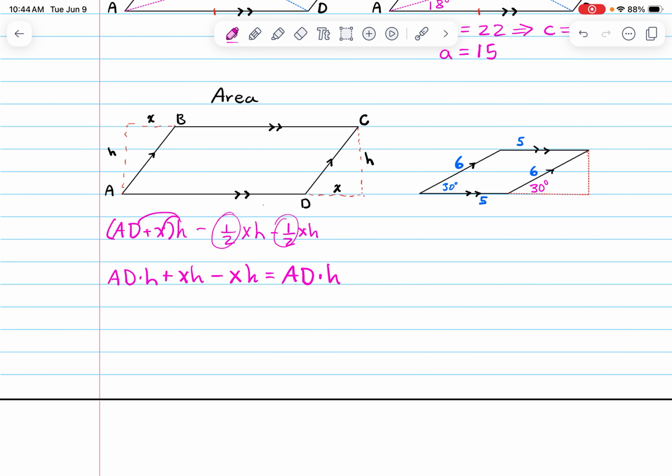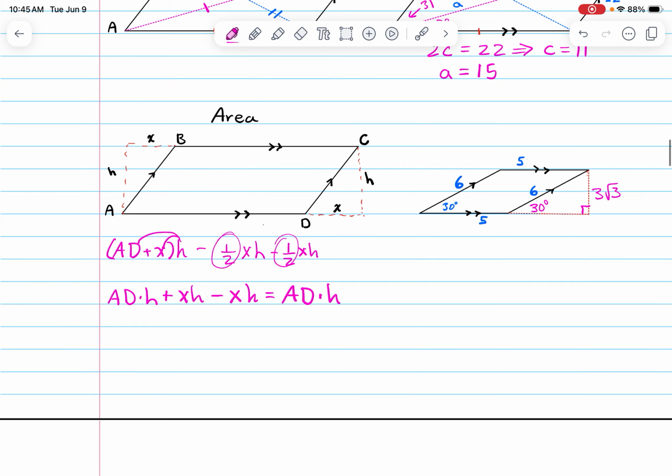And remember, the side opposite the 30-degree angle. So this is a right angle here. So this little triangle over here is going to be a 30, 60, 90. And remember, the side opposite of the 30 degrees is 1/2 the hypotenuse times the square root of 3. So that's that height right there. So if I want the area of this parallelogram, I'm going to take 5 times the height. Base times the height. And I had to calculate what the height was there.